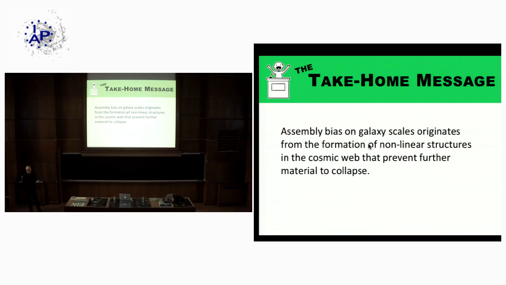Okay. I have a second question, if I may. The other name for assembly bias in observations is galaxy conformity. People have invoked that a lot in the literature. And there is a debate about whether this galaxy conformity is real, and whether it is real up to tens of megaparsec scale. So what's your take on this?